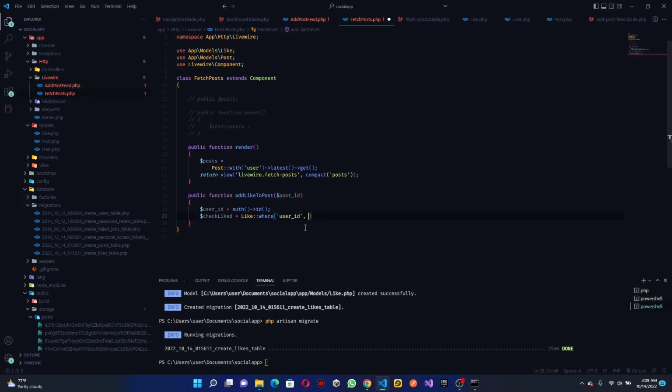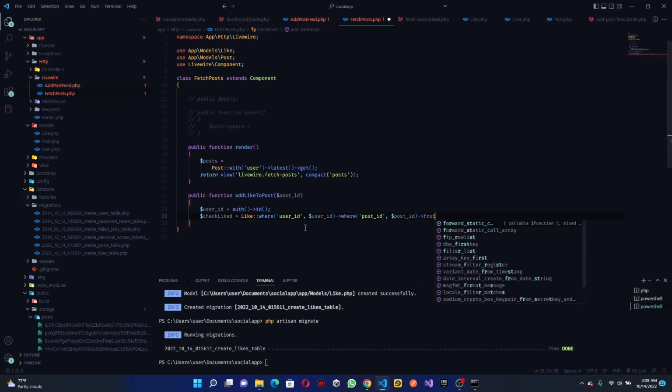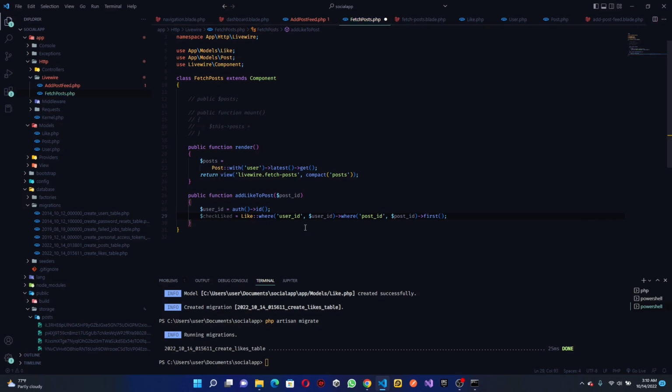So I want to check where the user ID equals the variable user ID, and also where post ID equals post ID. First, so we just grab the first data, because we can't have the user like the same post two times, so it's going to be one.